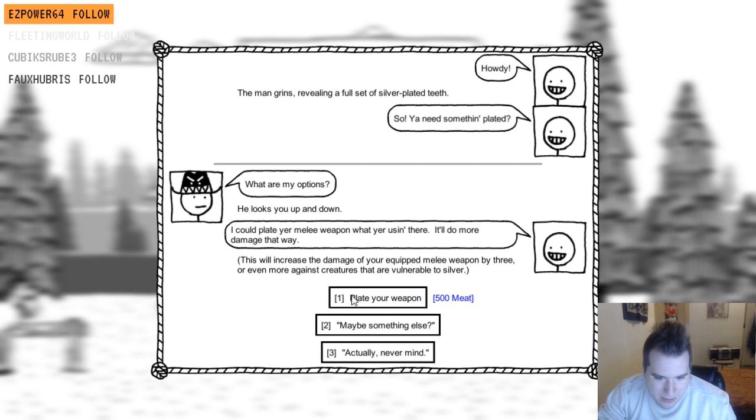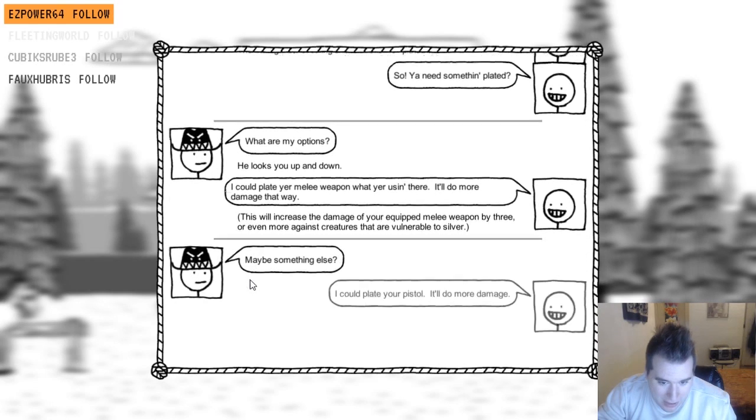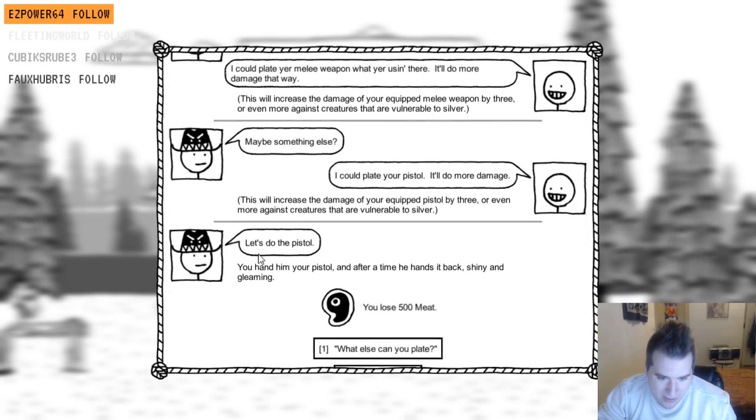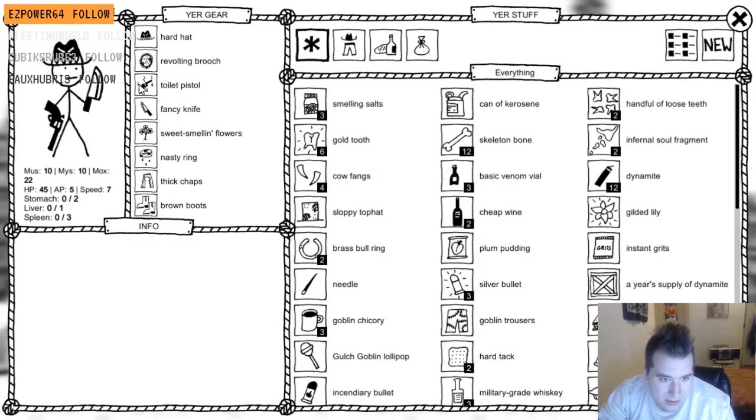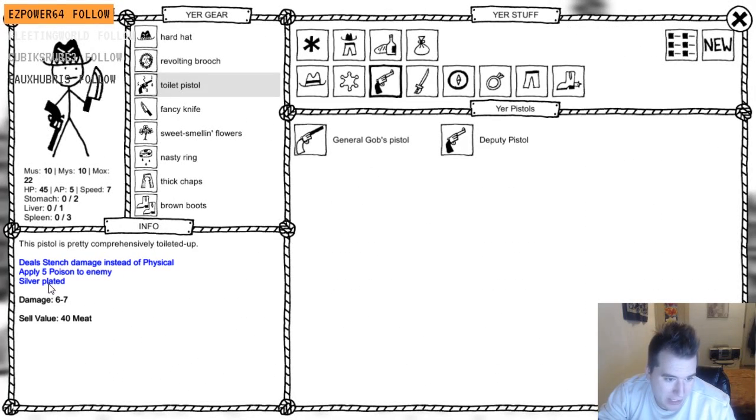I'm going to maybe something. Well, now I can't plate my hat again. Maybe it's because it's already plated. I'm going to maybe something else. I'm going to plate my pistol. I lose 500 meat. Take my leave. Now let's see what this toilet pistol, silver plated.